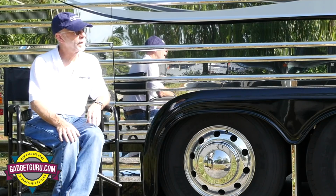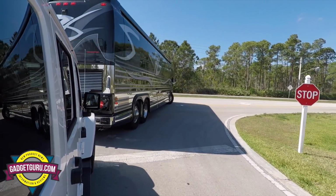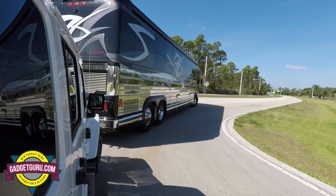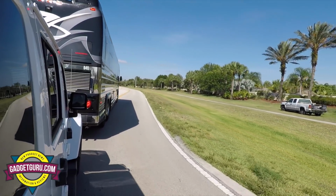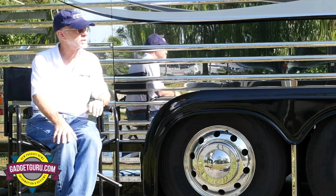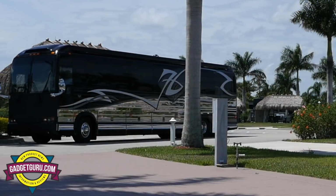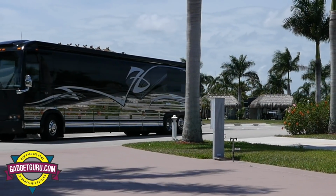Okay, so if I'm at a stop sign and I'm taking a 90-degree right turn, and I'm going to have to be turning fairly tight, will my turning radius be decreased by lifting the tag? Does that change your pivot point when the tag is in the air? It's going to turn quite a bit sharper because now we don't have the resistance of dragging the back end of the coach around.